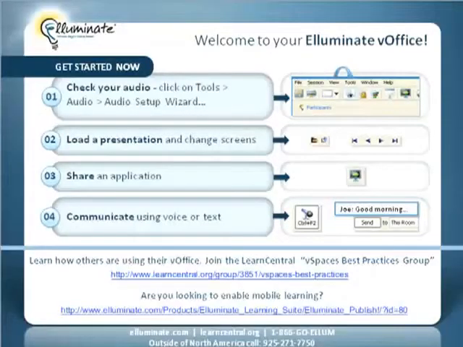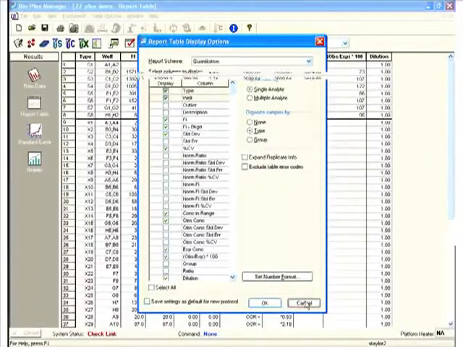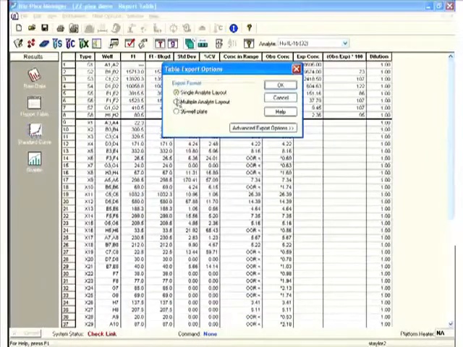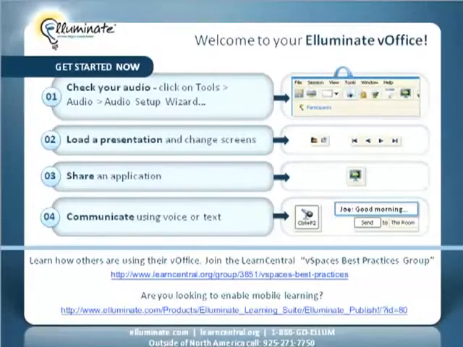Now, there's another way to look at the data, to export the data, and I'll do that now. I'm just switching back here to Bio-Plex Manager. There we go. So there's another way we can export the data, which is the way that I prefer actually, and that's exporting in multiple analyte layout. So I click OK there. So this is nice because multiple analyte layout allows you to compare each characteristic of the data that you're exporting against all the analytes. So again, I'm going to switch back to Excel here so I can show you what I'm talking about.